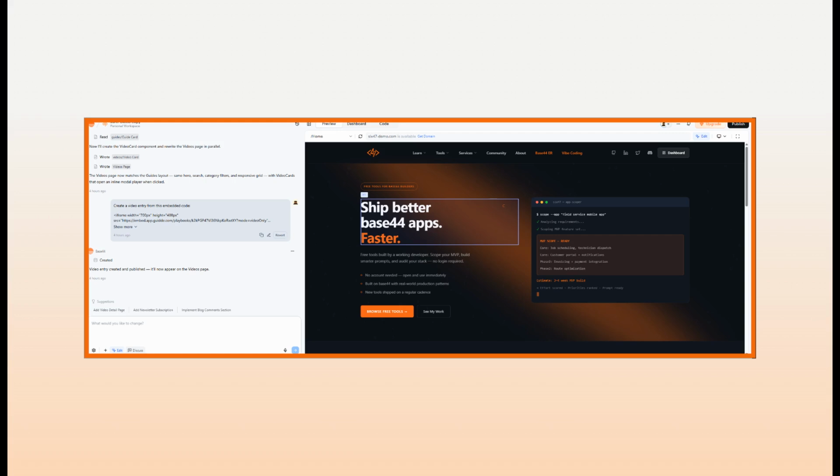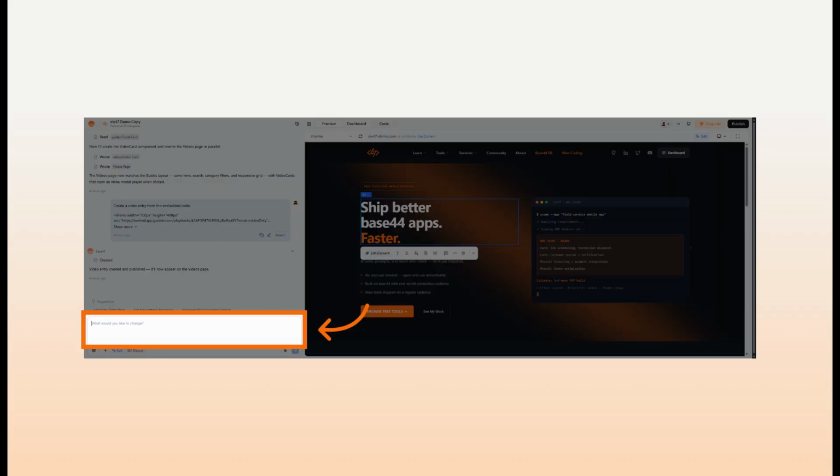With the visual editing tool enabled, when you now move your cursor over an element within the preview window, a blue box will highlight the selected element. Upon clicking on an element, that element will now be considered selected. You can now instruct the Base44 AI agent to make changes to the specific element, ignoring all other pieces of your application.